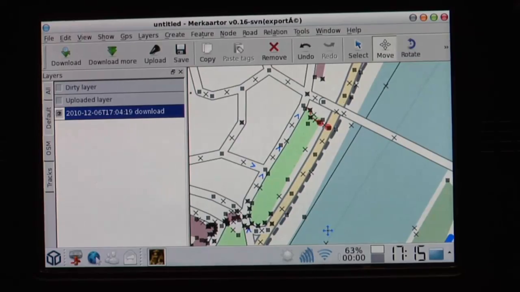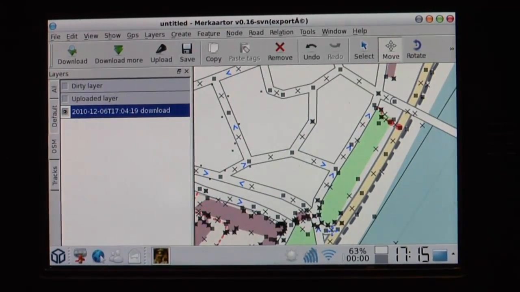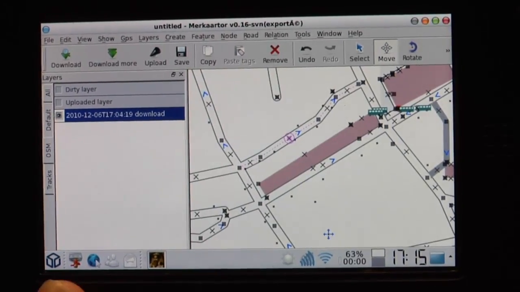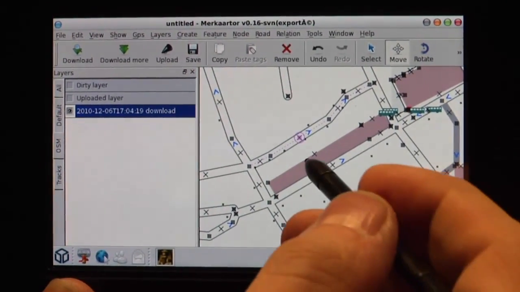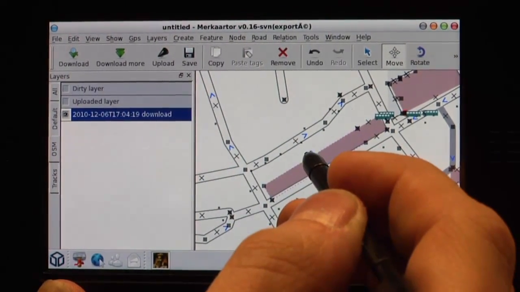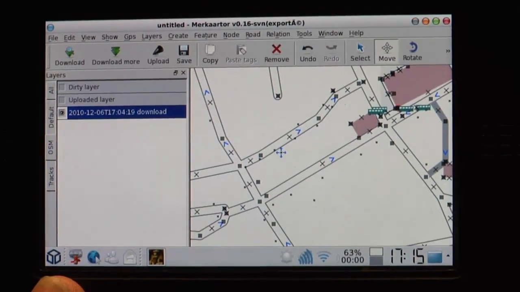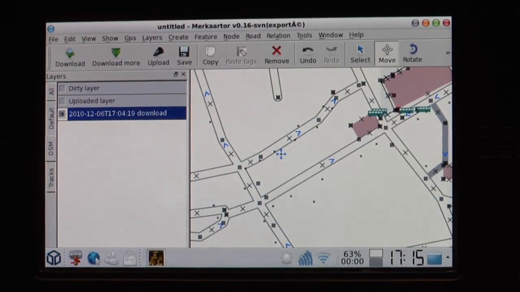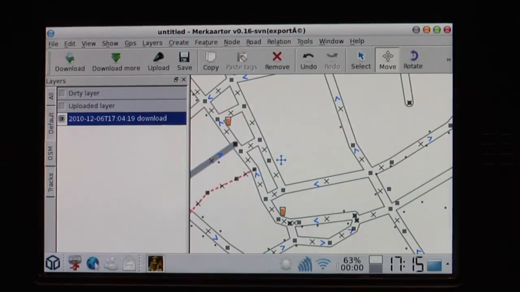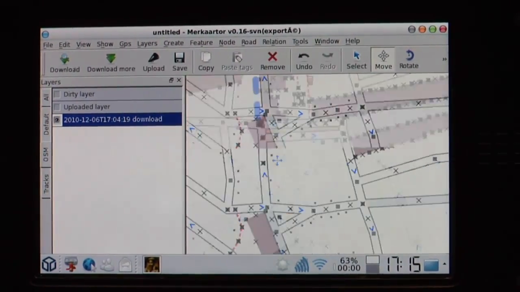Okay, how well does OpenStreetMap run? Well, Mercator is run to edit OpenStreetMap. If you zoomed in close enough, it's fine. As you can see, I could move things around here if I wanted. So that works. I don't have an account and I don't want to upload anything here.